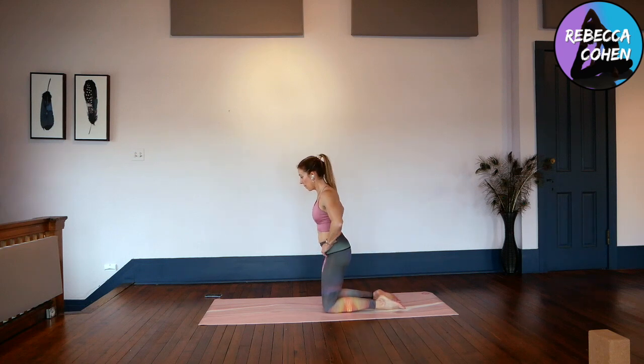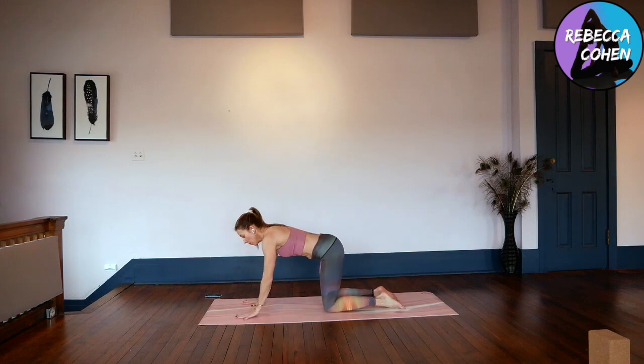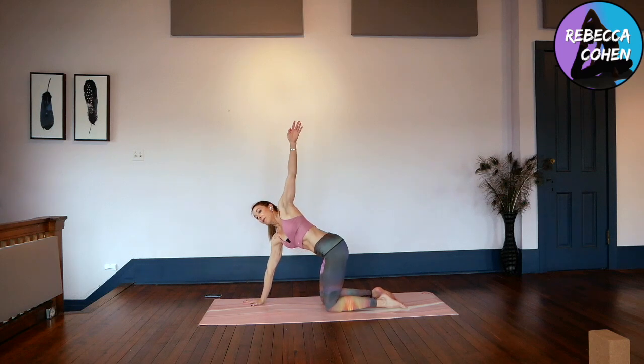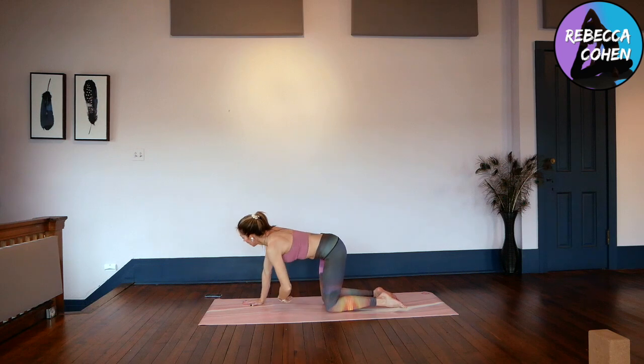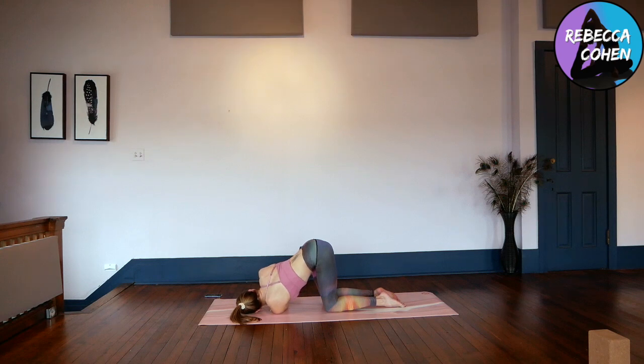Inhale, come up and come back to all fours. Thread the needle on the other side. Inhale, reach the left arm up to the ceiling. Exhale, thread the needle, bring the left shoulder down to the floor, left side of your head down to the floor. Keep the right hand next to your face if you like, or slide the right hand up overhead. Option to extend the right leg back, toes on the floor.